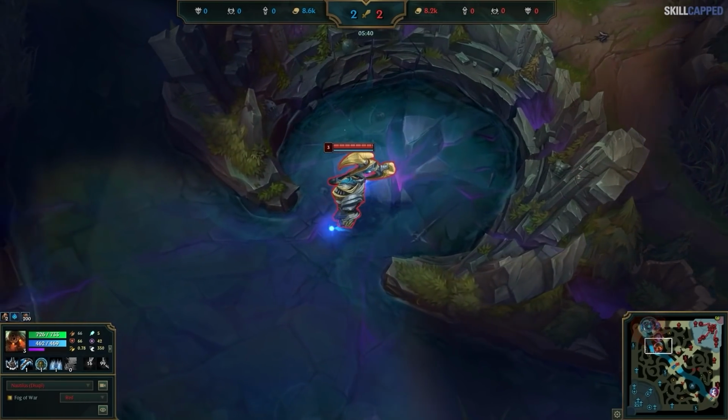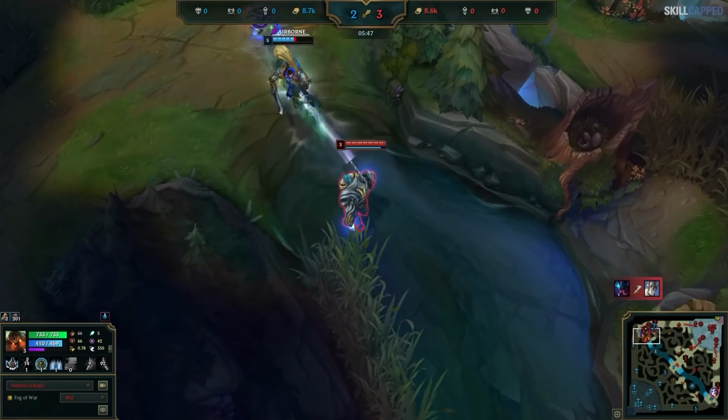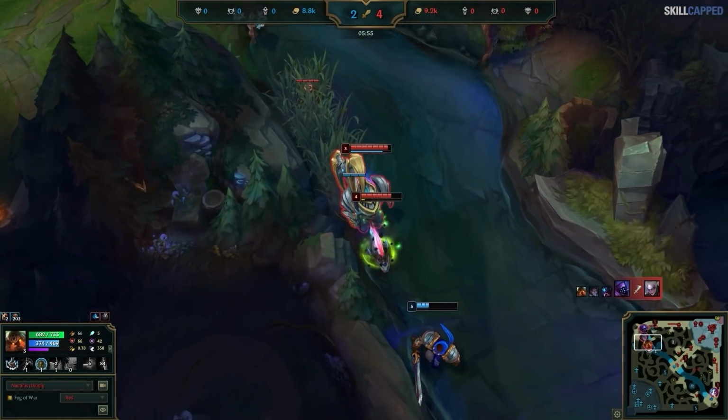I don't think the enemy top jungle was really expecting to deal with the support showing up to this play, and again, it's that surprise factor that really sets him apart.